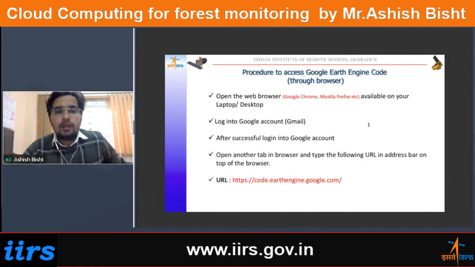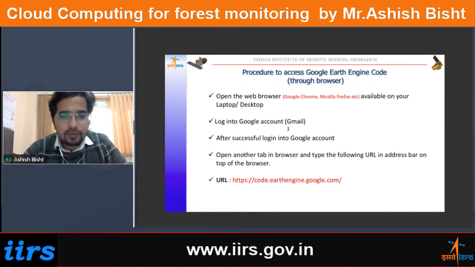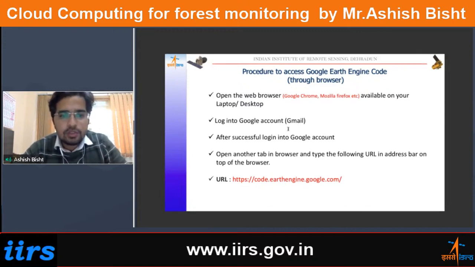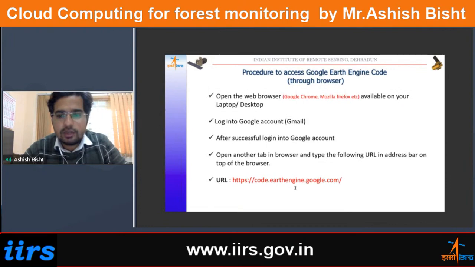Okay, if anybody wants to practice at the same time, they can also follow these procedures. Procedure to access Google Earth Engine code. I'll be going to the Google Earth Engine code right now. If anybody wants to join, open the web browser, Google Chrome or Mozilla Firefox, etc., available on your laptop, desktop. People using mobile phones, it won't be possible for them. Log into your Google account. Just make sure that you are logged into your Gmail account. After you log into your Google account, open another tab in the browser and type the following URL in the address bar on top of the browser.